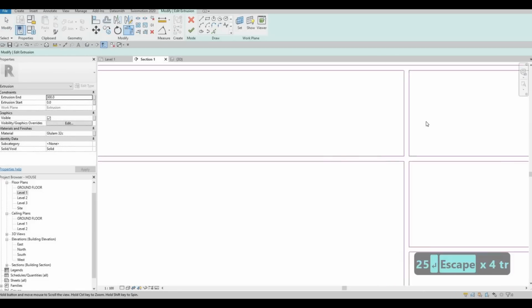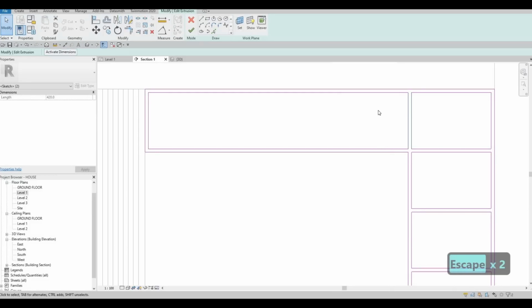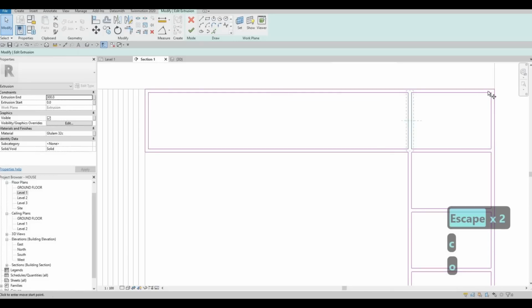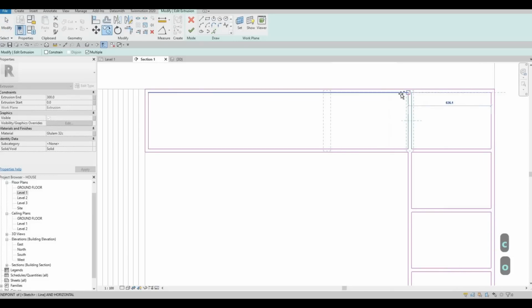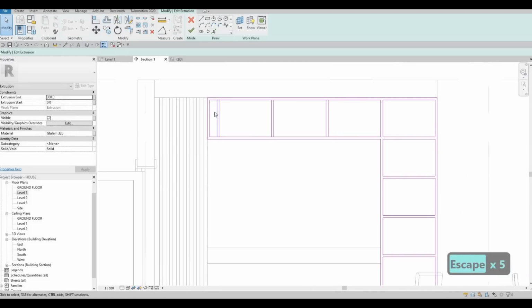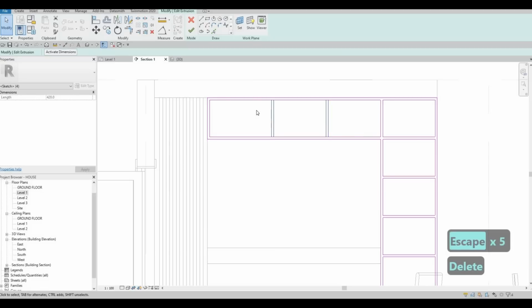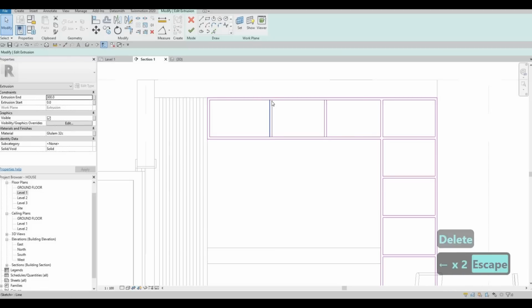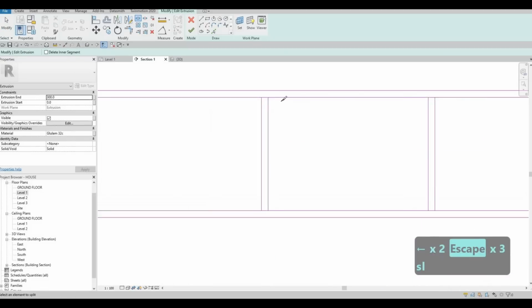So now it's part of this one, and then we could just copy this CO from that corner to this corner, and so on. And then now we could just delete this part, and then maybe just center this a bit. I think that's good enough. SL, one side to do the SL, and then TR on this corner.